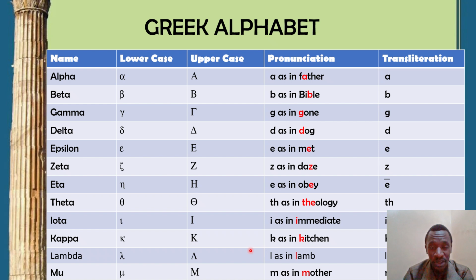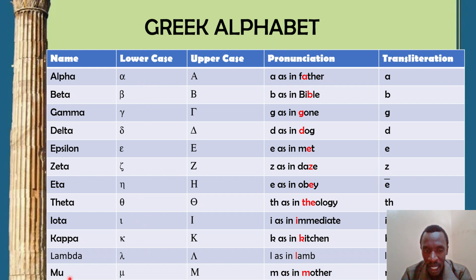And one of the things that I want you to understand as you learn Greek letters is that you need to concentrate on the lowercase. The uppercase letters are rarely used, especially only for proper names, the first word in a quotation, and the first word in a paragraph. So you need to take your time to make sure that you master these lowercase letters because they're very important.